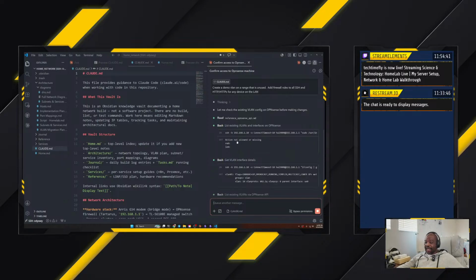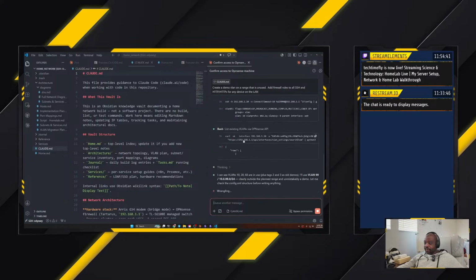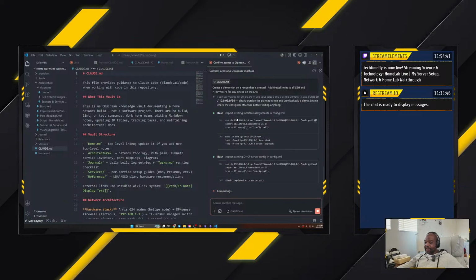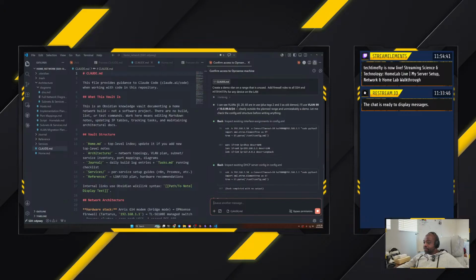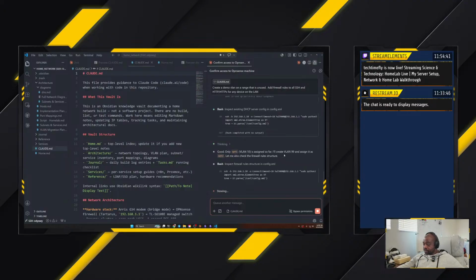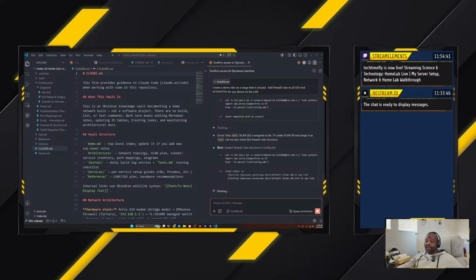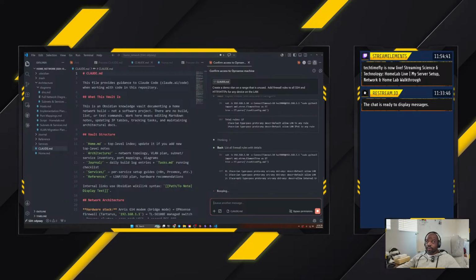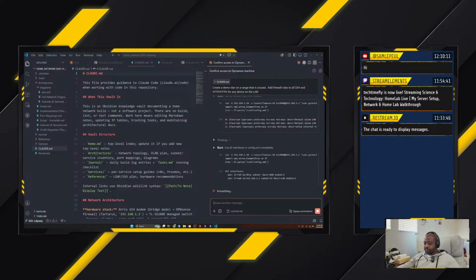Now, I'm not sure why it came with this action not allowed, but it then does go see, it can list the VLANs, so it can see which VLANs are in use. And it sees there's only one VLAN, VLAN 10 is being used. You did see that. And now it's listing firewall rules.